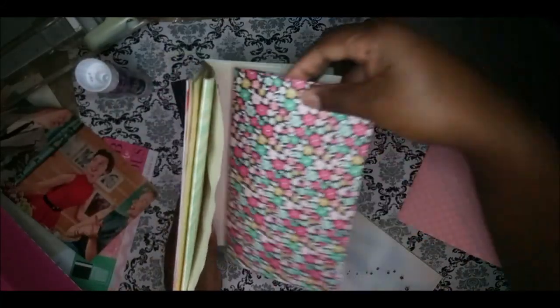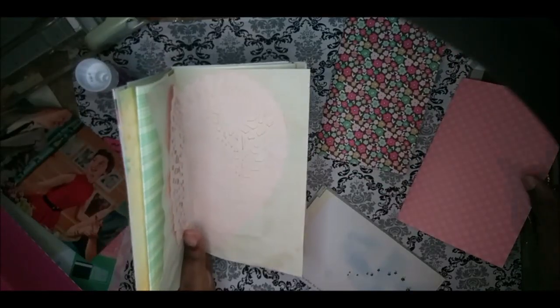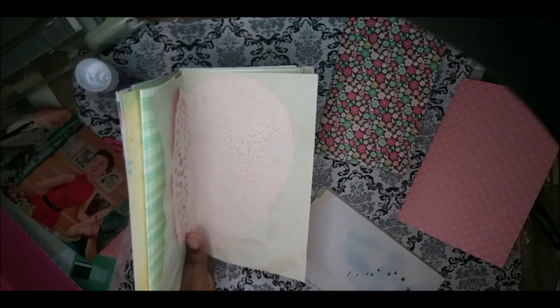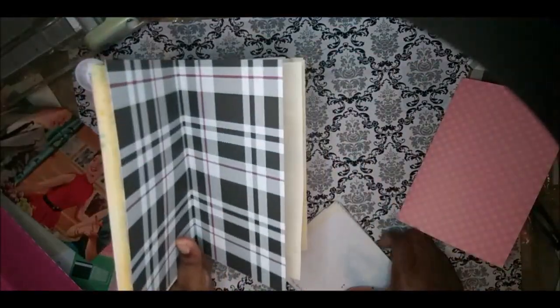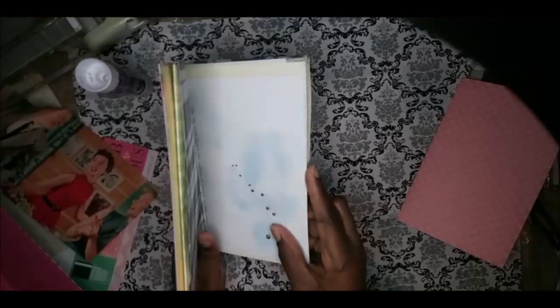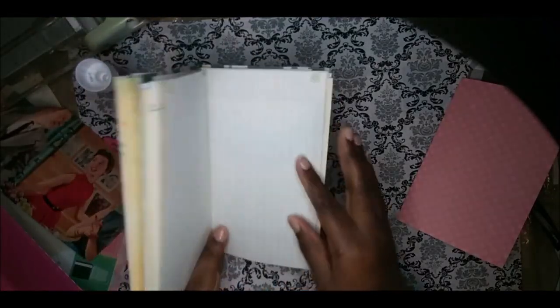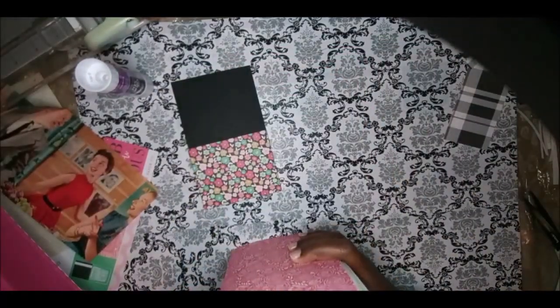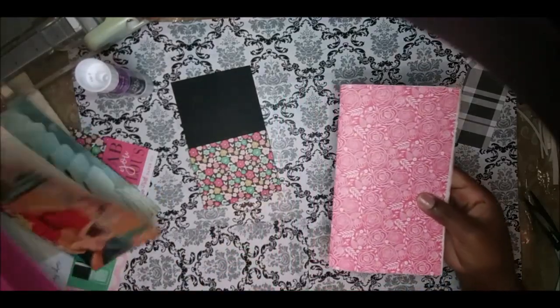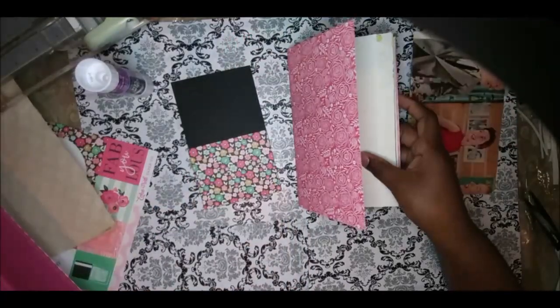Let's see, let me put this one here. Oh no, maybe. Yeah, I like this one here. And then maybe we'll put that one in the middle. Here. Like that. Okay, let's see. Oh, forgot about this. Oh, what about the coffee dye paper?